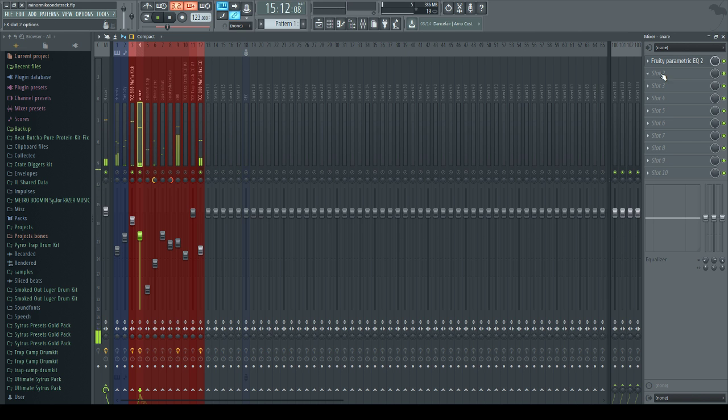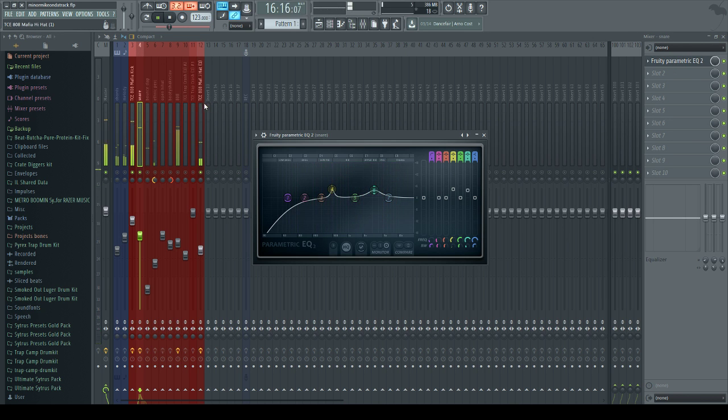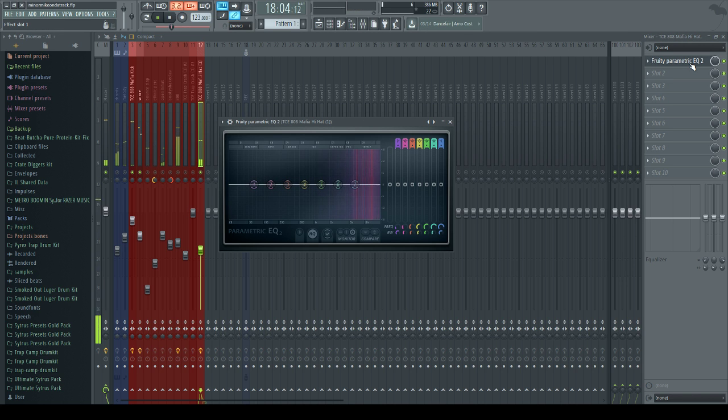So pull up the hi-hat, pull up a Parametric EQ. And if we look on here, the hi-hat is mainly occupying all of the high frequencies. So we're going to put a pretty extreme high pass filter on here with a pretty steep curvature. Bring it to about right there. And then we're just going to bring this shelf up and we're going to boost the main body of the hi-hat. It will give it a lot more sizzle, and just make it a lot louder.